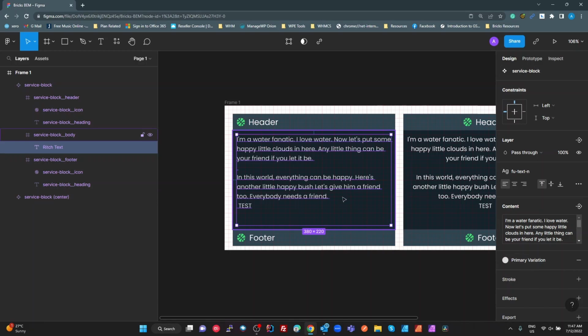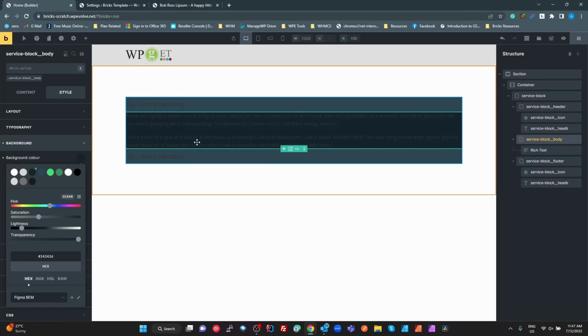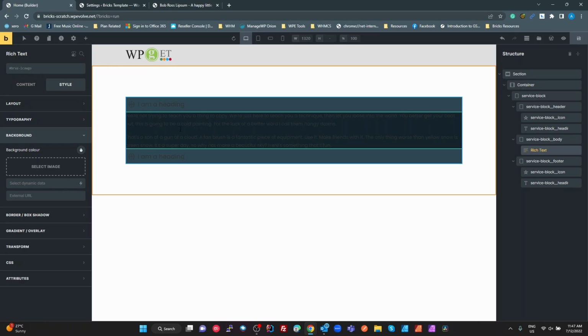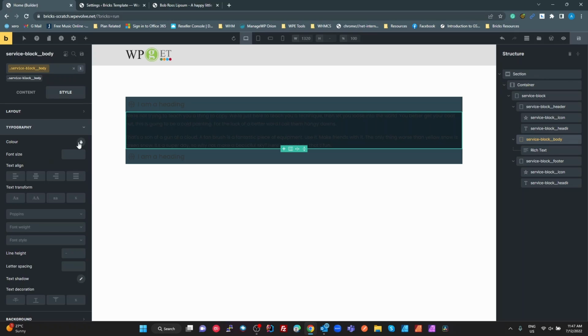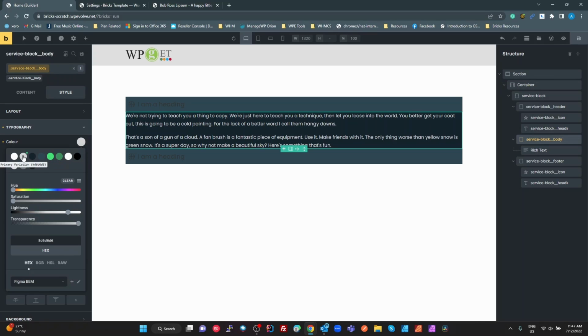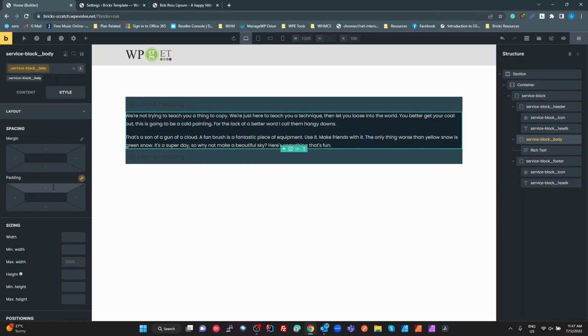We have primary variation on the actual text. So let's go to the block body. Oops, for our typography, we're going to set our color to our primary variation. And we haven't actually got any padding on here, so I've forgotten to do the padding on there. So let's go to our layouts, padding, bar.